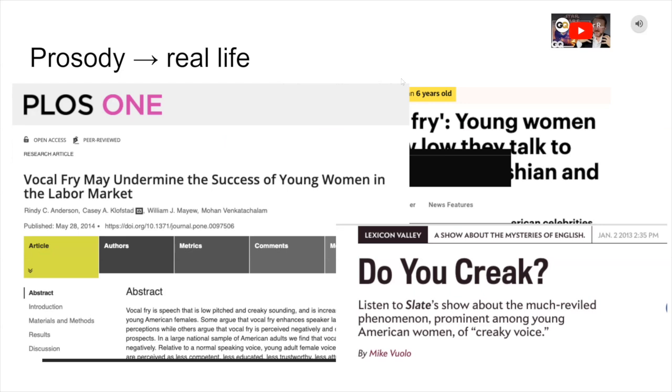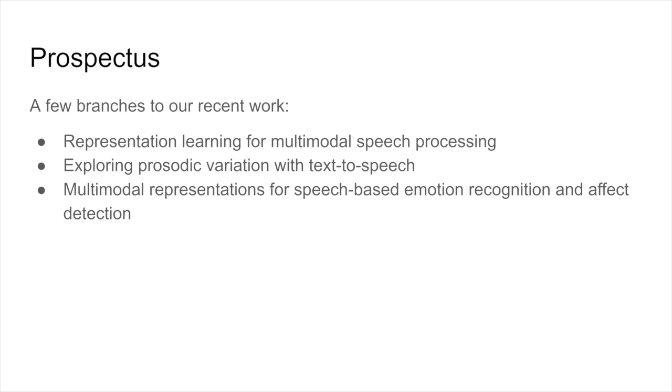That's Ryan Johnson. So he is a man, of course, and he also does it. Lots of men do it in the US and in various other places, but it's often associated with young women. I won't talk about vocal fry more here, but it's just to give you the idea that these things are not just an academic, funny thing about how Chandler speaks. Prosody at large is something that affects how we interact with the world.